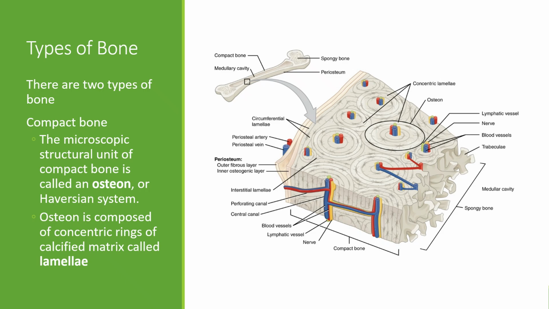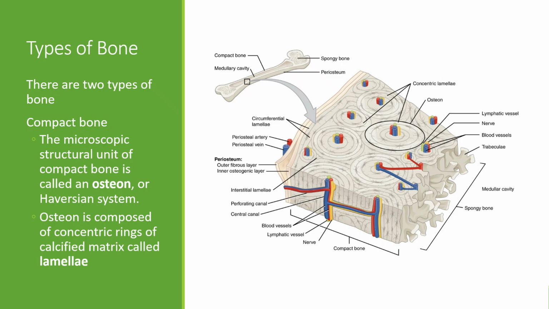All right, so I want you to imagine it like this. Let's think about a long bone like your femur. The whole outside of it is these long, cylindrical columns that are all scrunched together. It's almost like a whole package of uncooked spaghetti. Each one of those individual spaghettis would be an osteon, and you have a whole bunch of those surrounding the medullary cavity, running the length of the bone.